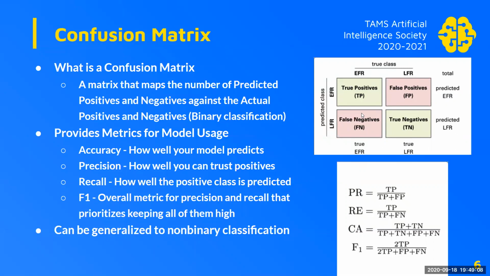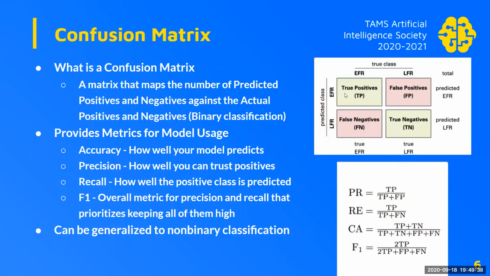And so the way these are named is that the second word in the name suggests what the model predicted. All right, so if you see here, the predicted class, the top one is for when the model says it's positive, right, when it is a dog. So these ones are called the positives, right? And the same thing here, which is the negatives, right? So these are when the model said this is not a picture of a dog.